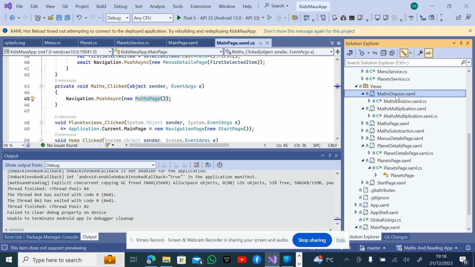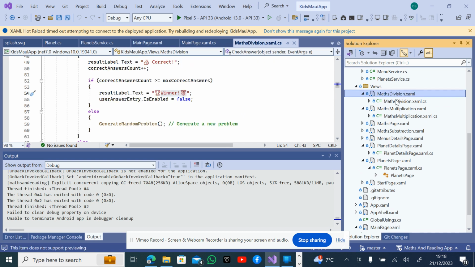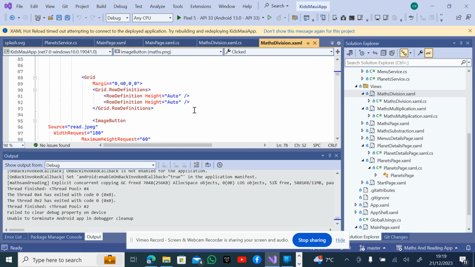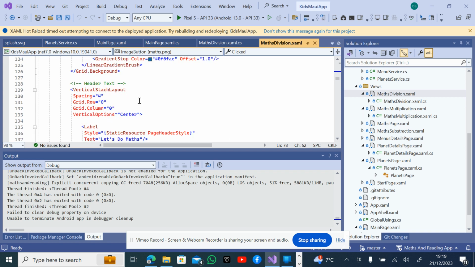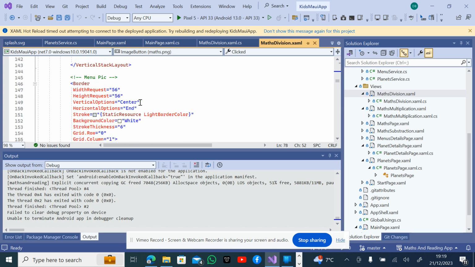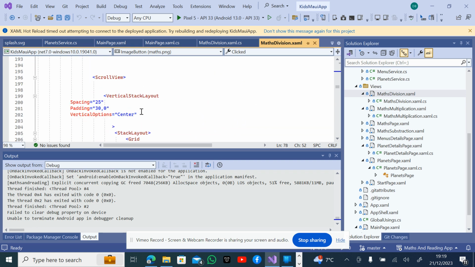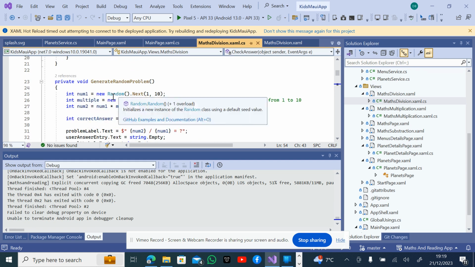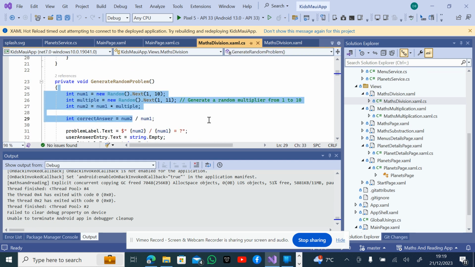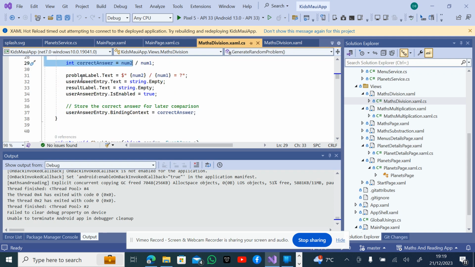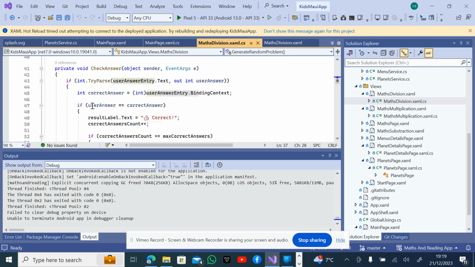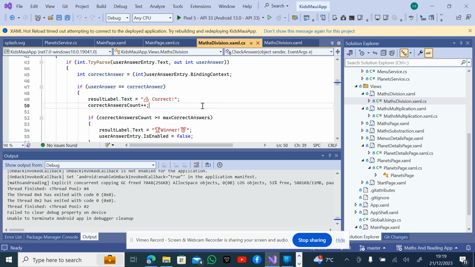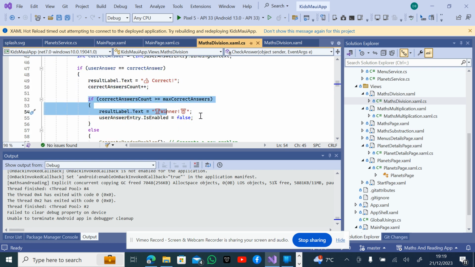In the views, we have as well all the maths options like math division, multiplication, subtraction that we can enter. It is the same way with a view where you describe the containers containing the labels, the images with a click event, and as well an input method where we can input the answer. Here I define the random numbers to be generated, and then I input for a user that will need to be checked and will display a correct answer, and if 5 answers are right, then will display a winner badge that is styled in the view to be gold because it's more pleasant for the kids and more rewarding.